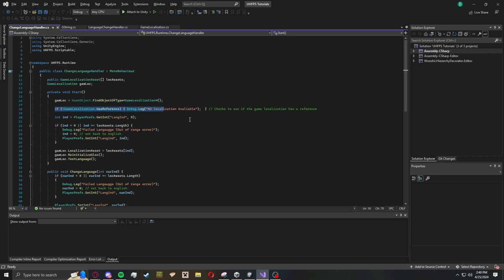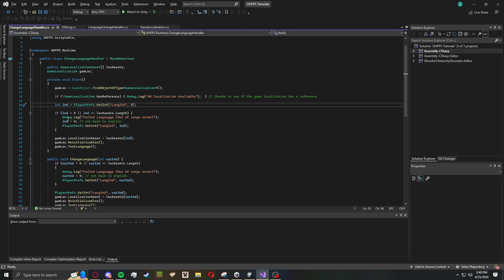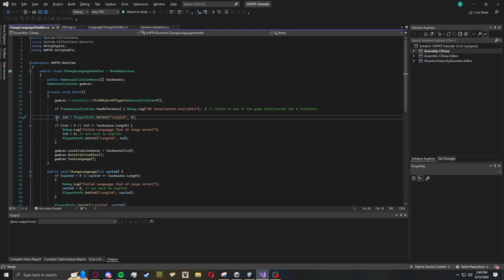If there's no reference, then it'll state an error, no localization available, and we'll disregard everything. It'll just stay here. And then it will go, and we'll have an index, which will be saved to the player prefs later on. But right now, we're just grabbing the integer here. And if we don't find one, the default value will be 0.